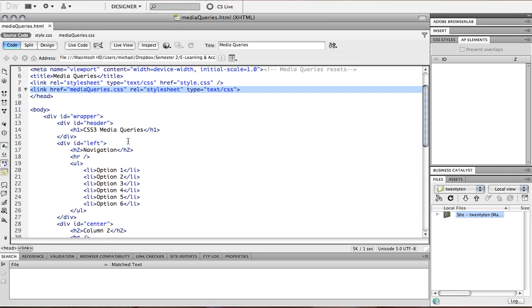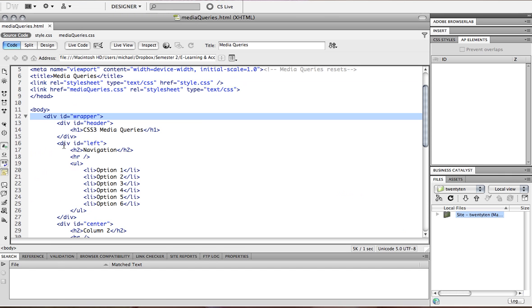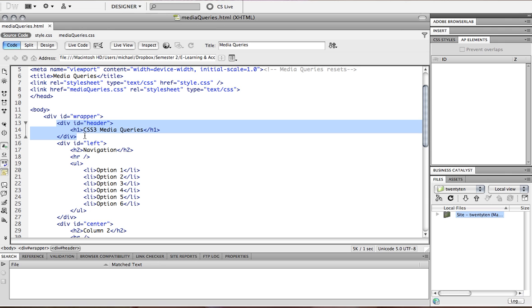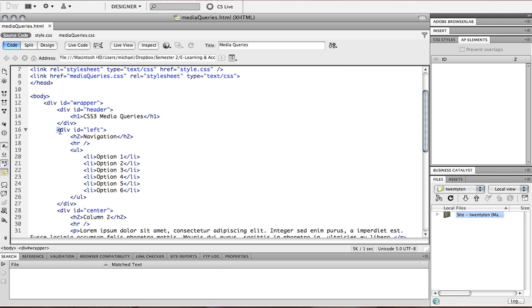Now we jump into the body and we'll see we have a wrapper div, which is our container, which will hold everything else. Inside that we have 4 divs. We have a header div, we have a left div, which will symbolize our navigation sidebar.